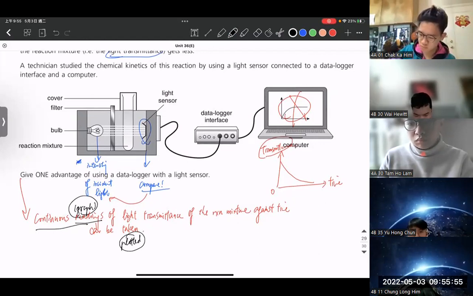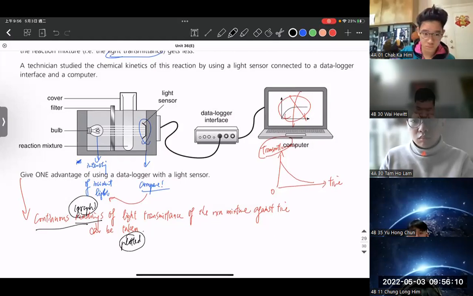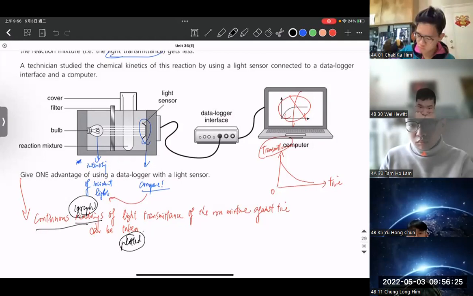Of course, we are lazy, right? In case I want to have a computer, instead of giving me so many data, I don't want the data. I want it to give me a shape of the graph to tell me the progress of the reaction from a picture. So I use a graphical way. Can you get the point? So can we get both on the computer interface? The answer is yes. You can have both, but most of the time we will not study the data in detail. You want to know the whole progress of the reaction, so you use the graph for help. What else? You can think more, right? But this is the part that is said to be so powerful.